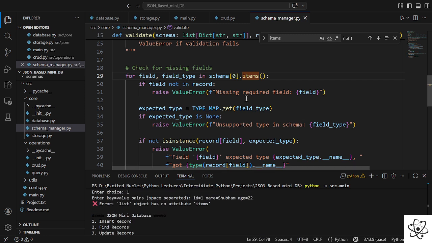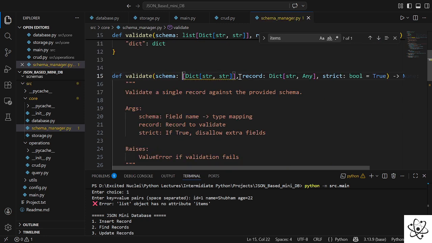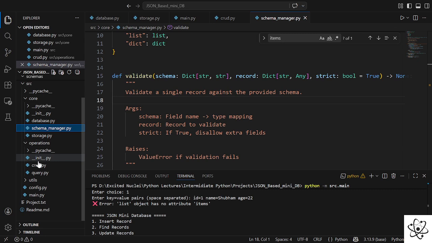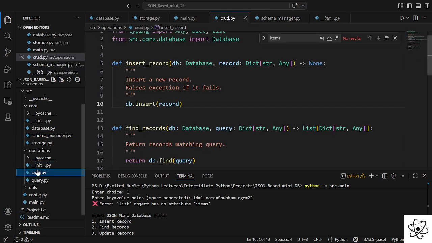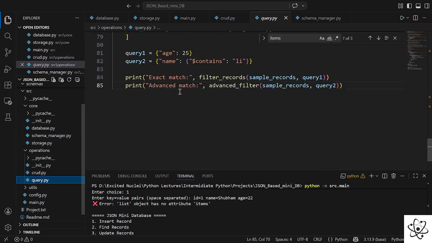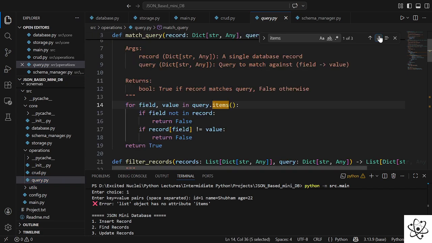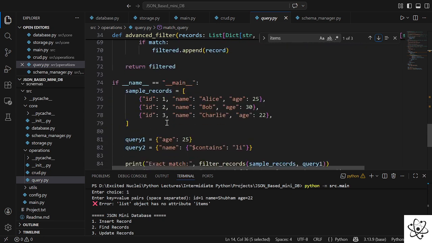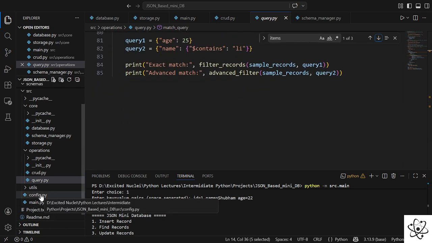It's still showing some error. Okay, that means the issue is not here, I think. The schema manager is not creating such an issue, or maybe the CRUD.py is somewhere creating it, or maybe the query, or match query, filter records, advanced filter, and maybe that was also not part of the issue we are facing.